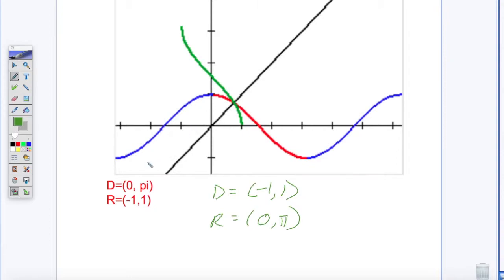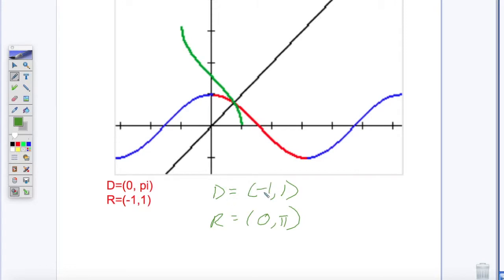And it's important because as you can see, if you're on the red, that's great. But what happens if you're over here and you have to do an inverse trig function? And we'll get to that. It gets a little bit confusing, so you have to be able to understand domain and range for all of your inverse trig functions. And I recommend that before you try and work the problems, you write down the domain and range of the restricted, in this case cosine, so that you can write the domain and range of the inverse trig function.